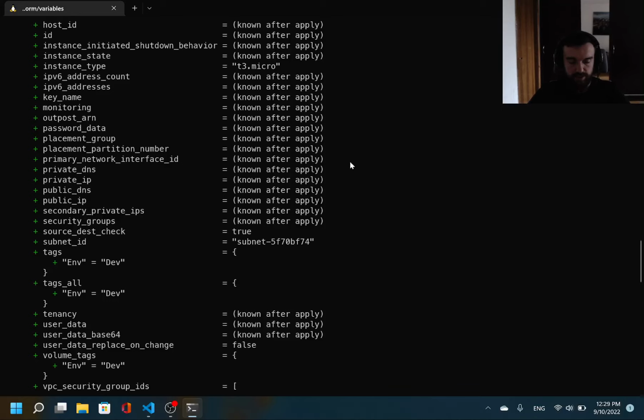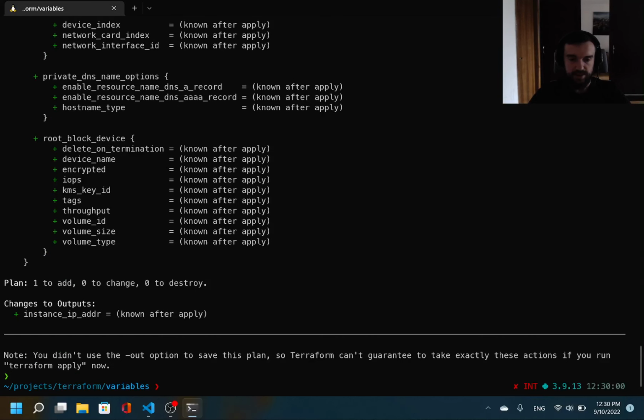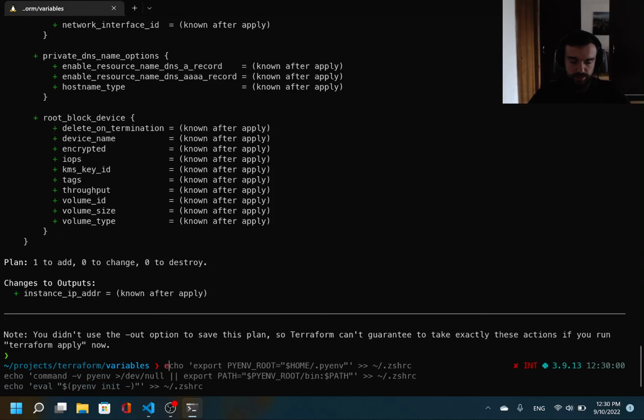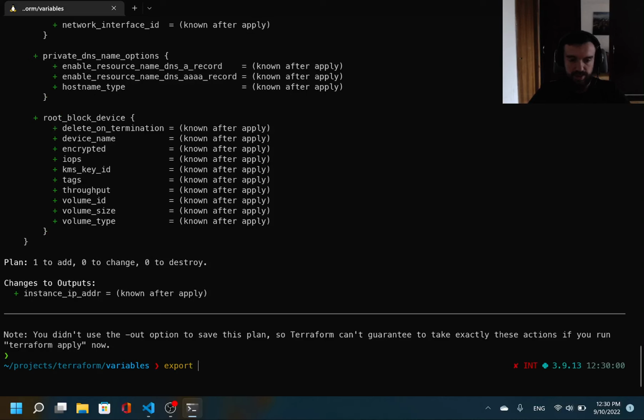Another way is using environment variables. I can export the environment variable instance_type, but because this is Terraform, all the environment variables need to start with TF_VAR_, and then instance_type equal to m5.large, for example.